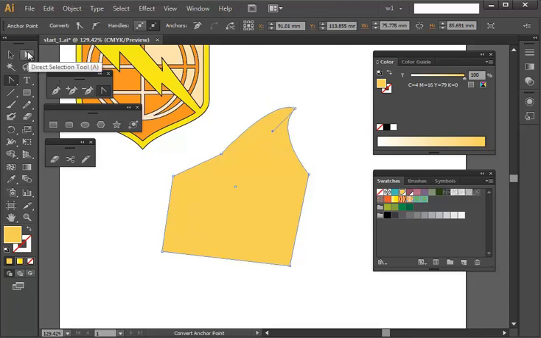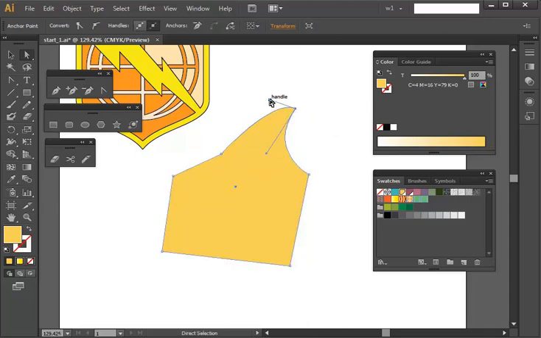Switch to Direct Selection tool. It's the white cursor icon, not the black one. Click on the anchor point and the direction lines will appear. By dragging these direction lines, we can modify this corner of our figure. To convert our smooth point back into a corner point, just switch to Convert Anchor tool and click once on the anchor you wish to convert. The direction lines disappeared and the corner now looks just as before.